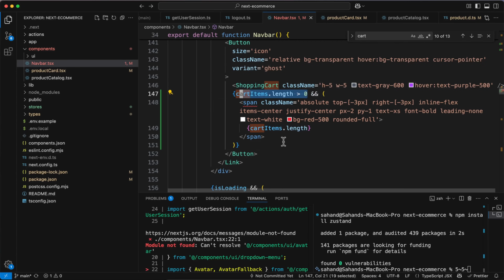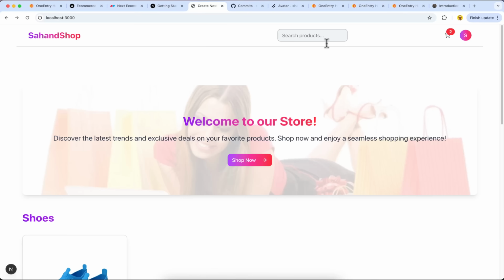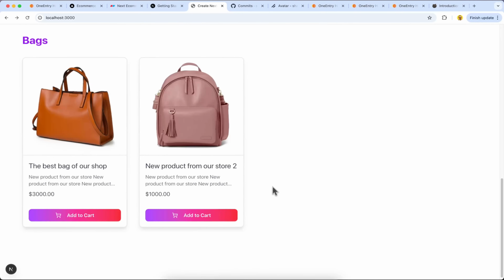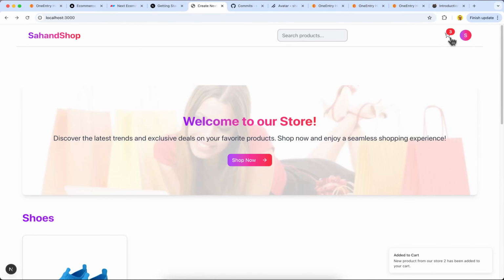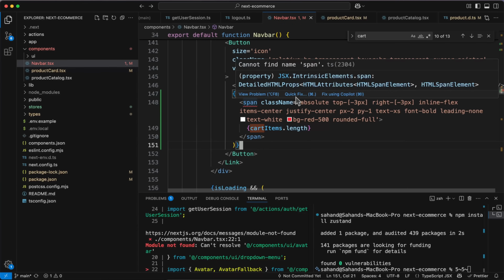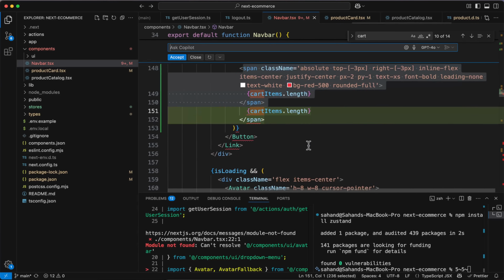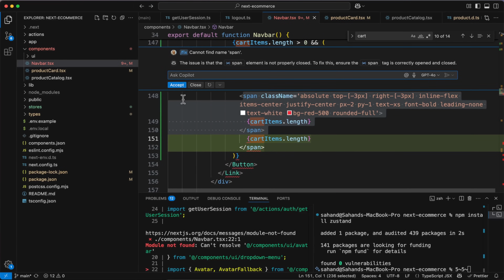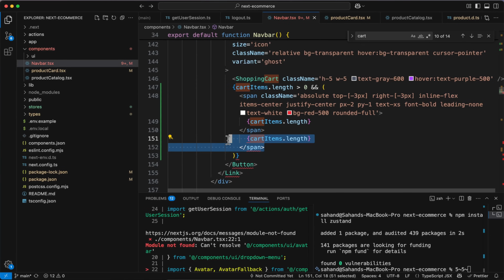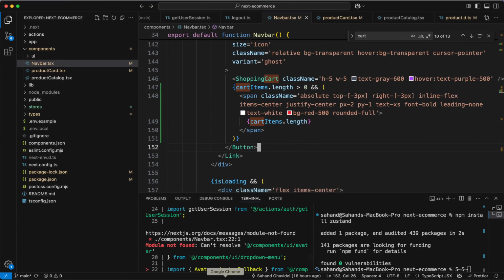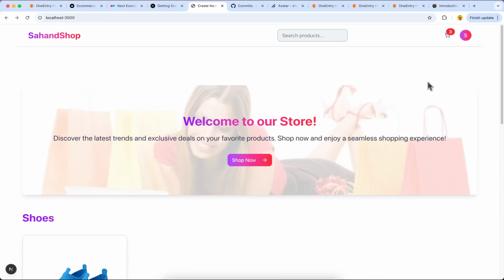Okay, let's see. First, let's check our application, see if it's working or okay. We see the number of items now already at the top. So it's working nice. So let's add another item like this one. It should be 3 now. It's okay. So it's working. Let's see what's this TypeScript error. We can fix it here. Let's fix it with Copilot. So okay, let's accept this and let's remove this extra one here. I don't see any difference, but we don't get any error now. Okay, it's working, and we can see the number of items here.